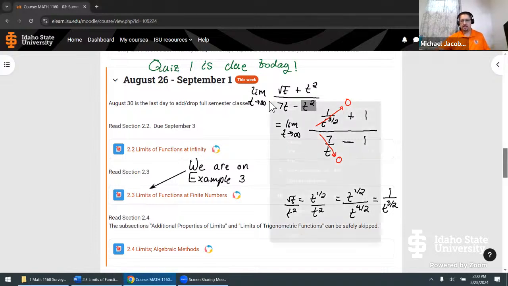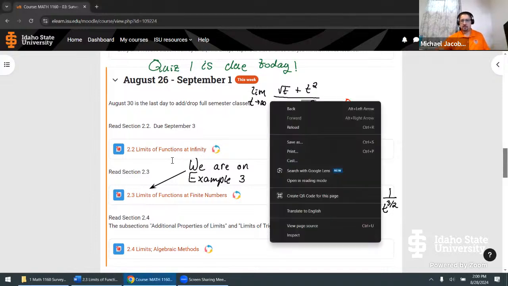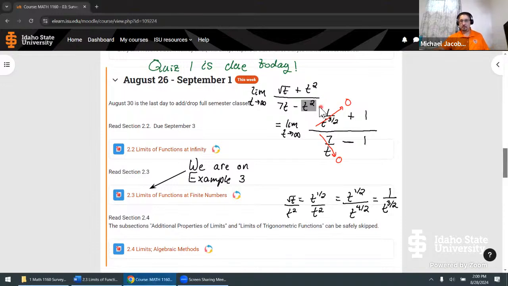What happens on this one is we still approach it as before. The highest power term in the denominator is t squared. And so on this step, we divide everything, numerator and denominator, by that t squared. The trickiest part is dividing the root t by t squared. The algebra looks about like this.